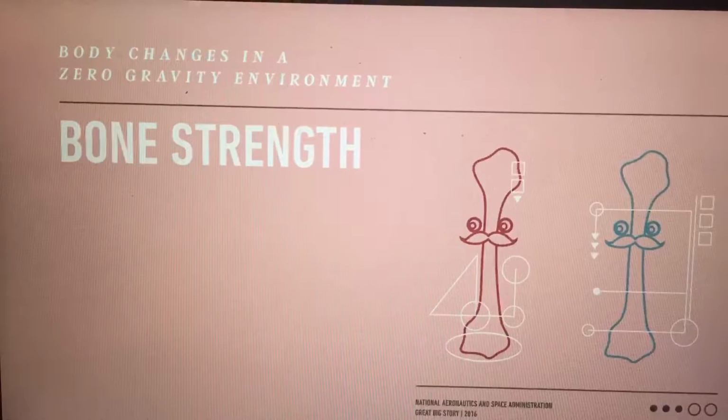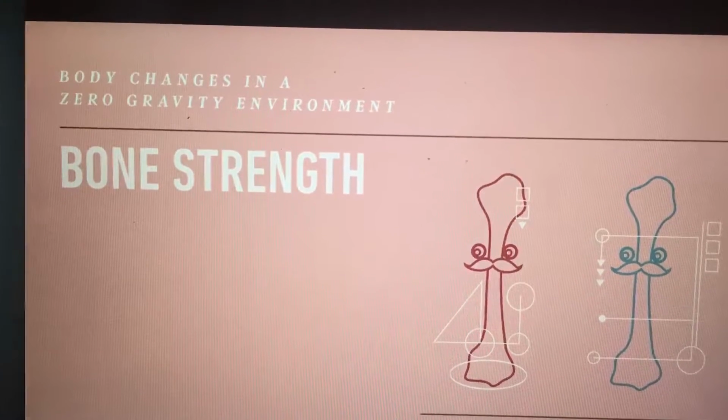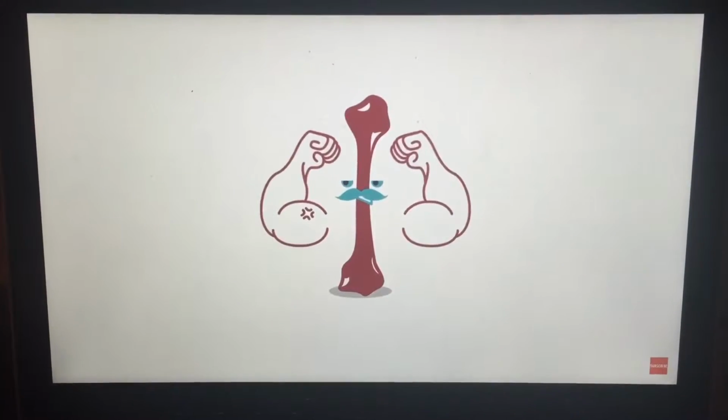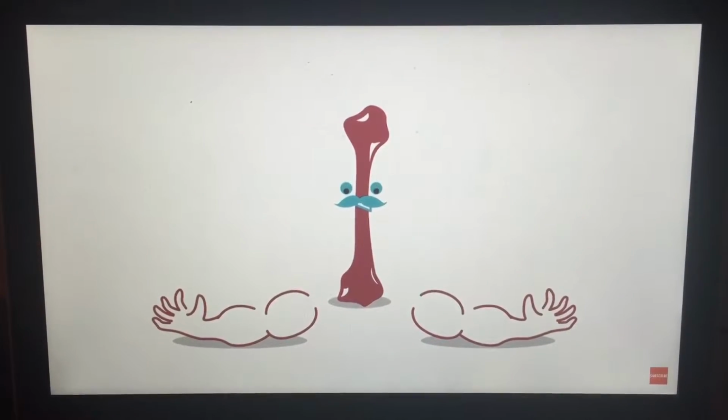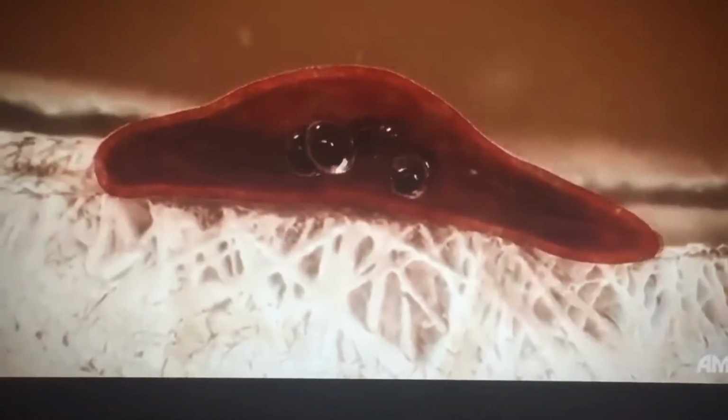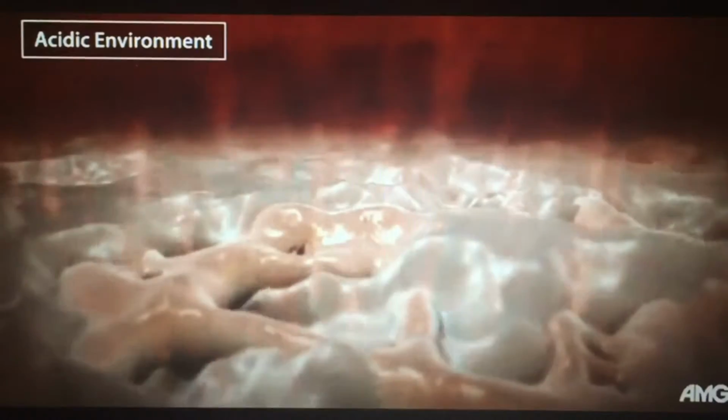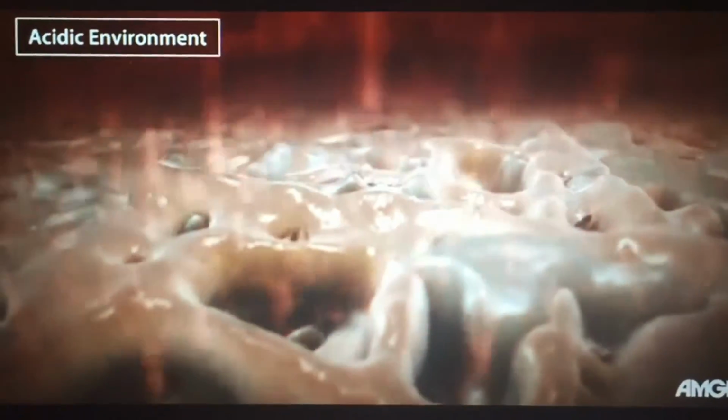Now, here's 2 ways no gravity affects the skeletal system. Without gravity, your bones change shape. They lose calcium, which causes them to be brittle. Due to little input of calcium in the body, osteoclasts must break down the calcium already in the bone to help keep calcium homeostasis in the body. The osteoclasts create an acidic environment to help scratch off any excess calcium they could take from the bone.